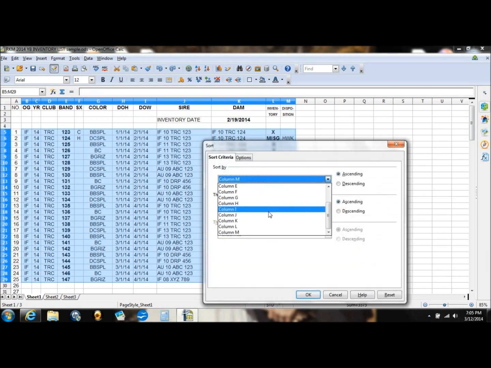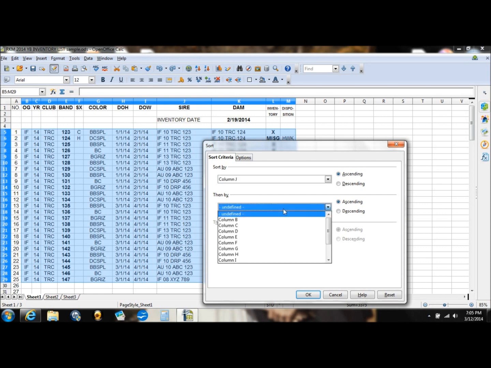So we go by J, and let's say that when we sort it by sire, like the individual babies, the band numbers are out of order for some reason. So you look over here and your band number is in column E. So next you want to go by E. Or you can sort it however you want to. It'll do J first, and then E, and then you even have a third option to sort it by if you have a whole bunch of columns in different ways that you want to do it.